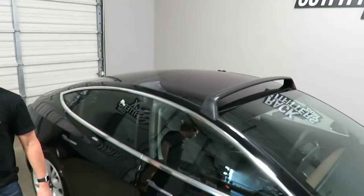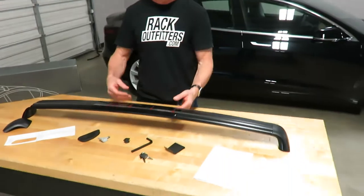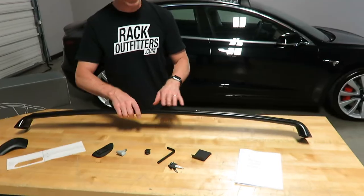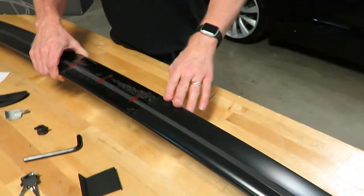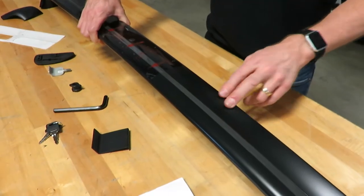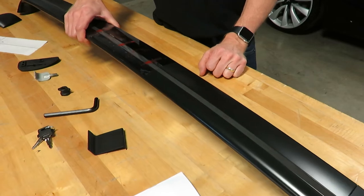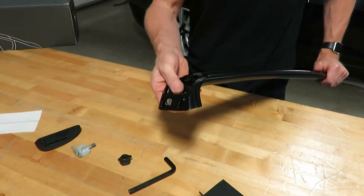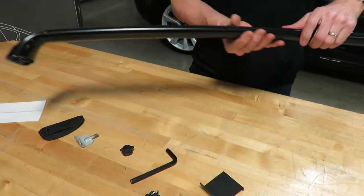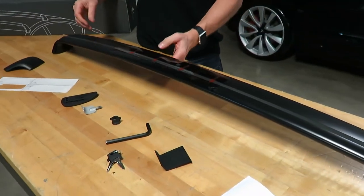Here on the workbench we've got the components that are involved. This is the rear bar, and just a quick overview of the construction — this is an extruded aluminum bar with a durable black powder semi-gloss finish. It has a track on the top to accommodate various track mounted accessories. The towers at the end are cast aluminum towers, all very high quality and well constructed.